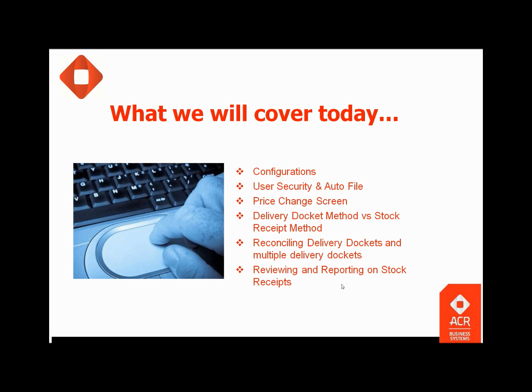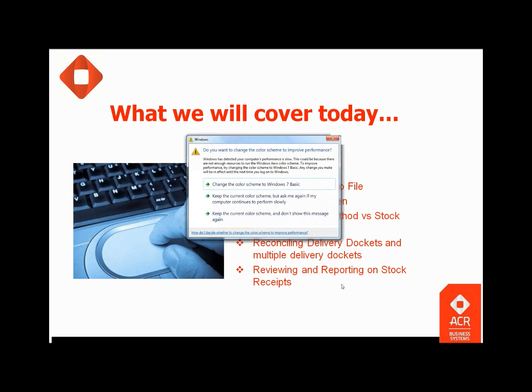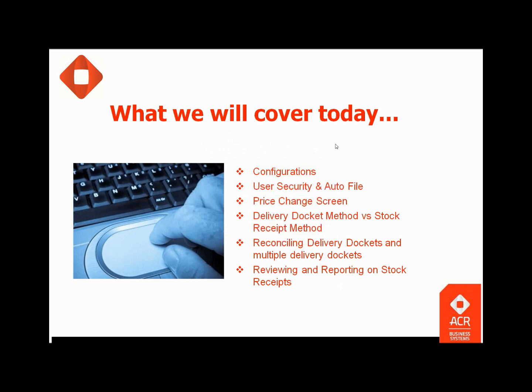Also the differences in stock receipting. There's two main areas in which you can look at stock receipting. We've got delivery docket versus stock receipt method, and I'll be explaining the differences between them. We'll also look at how to reconcile delivery dockets and even multiple delivery dockets to one tax invoice. We'll be looking then at a brief overview on how to report on and view stock receipts that have been done in the past.